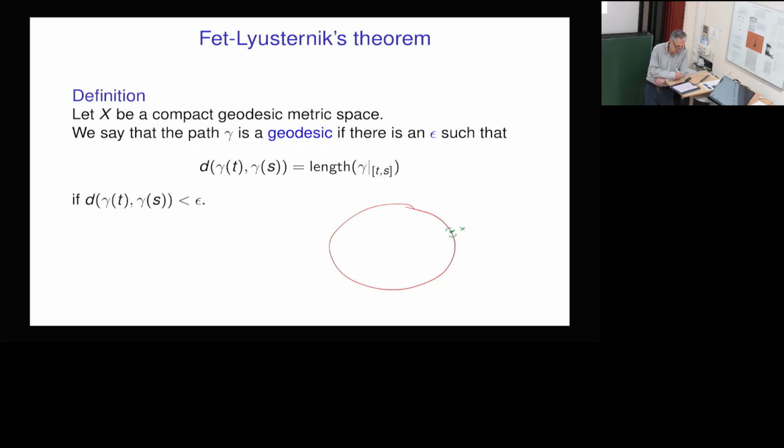Okay, so I can always define length in a geodesic metric space. So remember, if I have a path in a geodesic metric space, the way I define length is I take all subdivisions of the path, and I take the sum of these distances, and then I take the sup. So length is defined. There is an abstraction to define length. Okay, and now I say that something is a shortest path, right? If between x and y, the length of the path is equal to the distance xy. So now I'm defining geodesics to say locally they are shortest paths.